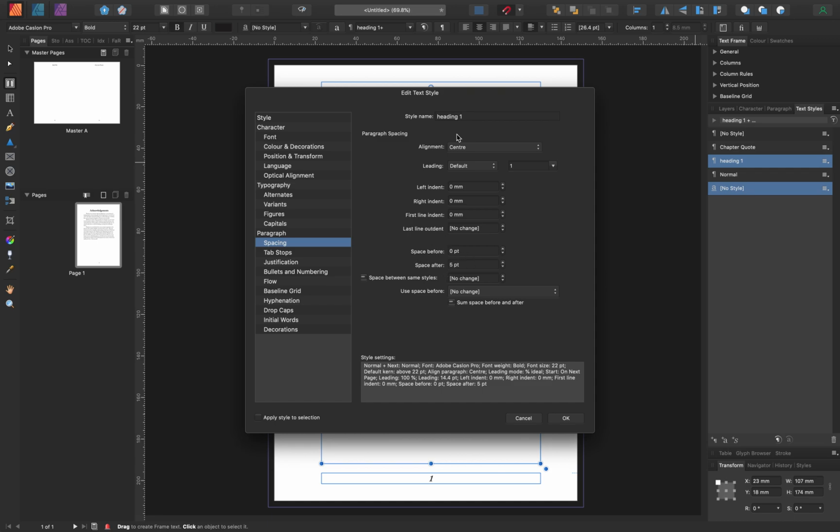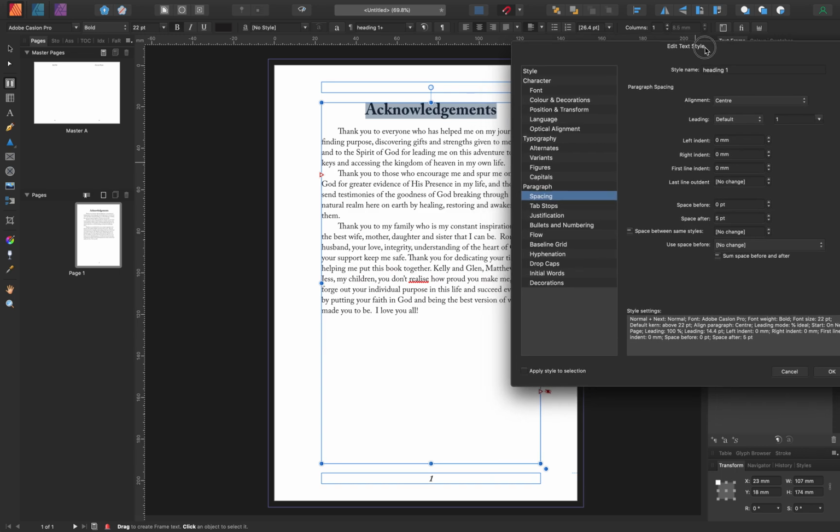But here we are going to change our spacing. We don't want 5 points to be after. We want more than 5 points. So we're just going to click on that, and we're going to make it 20 points. There we go. The space before is going to be 250 points. You see that? Now we're going to go down to this little section which says use space before. We want to use it always. That's what we want. Space before, always. There it is.